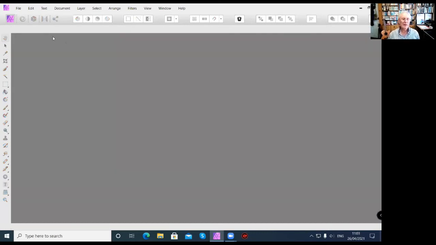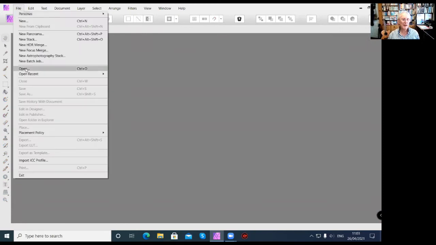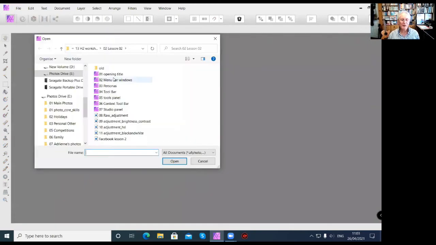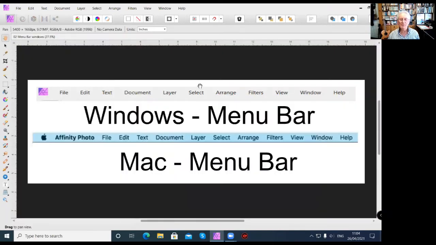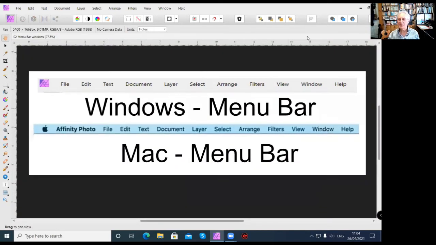I'm going to close the first part of the program and open a second one. If you remember, this was the menu bar that we used last week. I've now set it up so you can see there is a difference between Windows users, where the menu bar runs across the top, where my cursor runs across the top, and Mac users, which is slightly different.